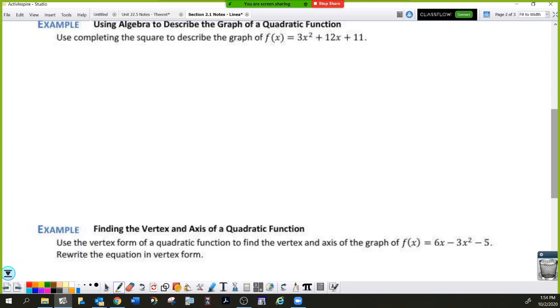So we need to complete the square. The thing about completing the square is it can really only be done if the a term, meaning the term in front of x squared, is 1. Well, this one's not. So what we do is we make it 1. How would I make it 1? Well, no, you're trying to factor. That's intercept form. We'll get there. Now, I need that number in front of x squared to be a 1. It's a 3 right now. So I'd have to, quote unquote, divide by 3, right? Okay, well, I'm going to do a form of division called factoring. But I'm only going to factor this 3 from the first 2 terms. I'm not going to touch that 11 back there.